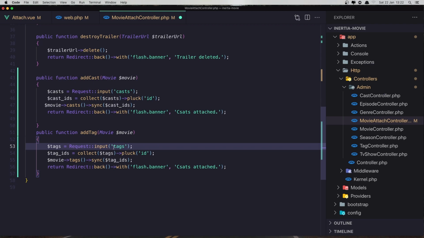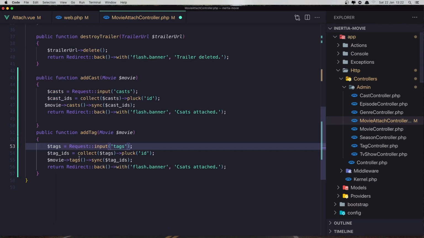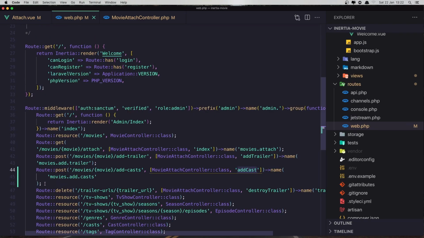So tags is going to be request input tags, which we added here, and tag IDs is going to be the same thing, and sync tag IDs. Okay, and here also we need to say tags attached. Save.